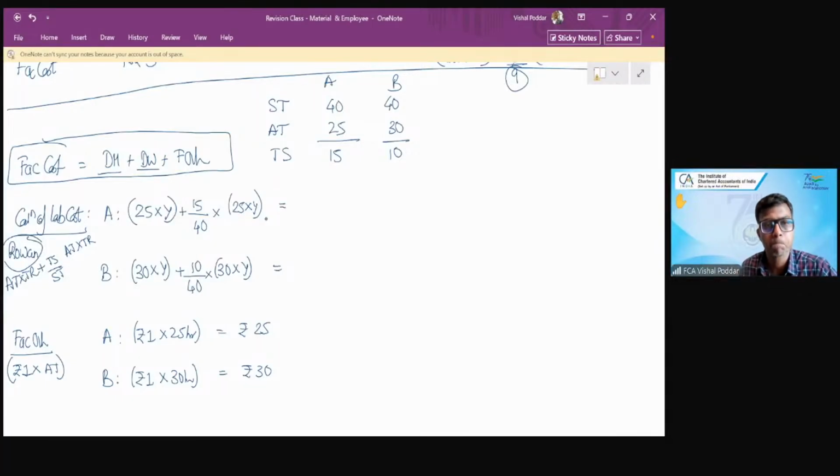Correct? Students, Tejaswin has given me the answer. Okay, Tejaswin, let us go step by step. Give me this labor cost first so that I can give the working to others who need it. Tejashree, you have also given me something very advanced. Let us start from basic. What is the labor cost?